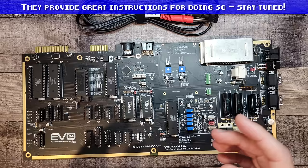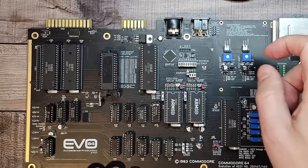It's hiding right here. First, up here, we've got our PLA chip. Now, usually, there is a chip there, and it looks just like that.